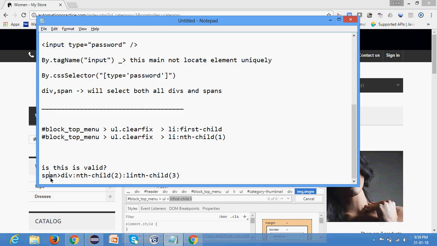So I'm saying a span tag will have a second div child, and that second div child will have li. Sorry, you cannot say that colon li. If you want to say space, you can say space, or you can give greater than sign. That li tag with nth child. Now this is right. You can select the third li from the second div of a span tag. Now this is valid. Any questions? Can we go for an example to extract all menus and sub navs? Which is done. Any other questions?